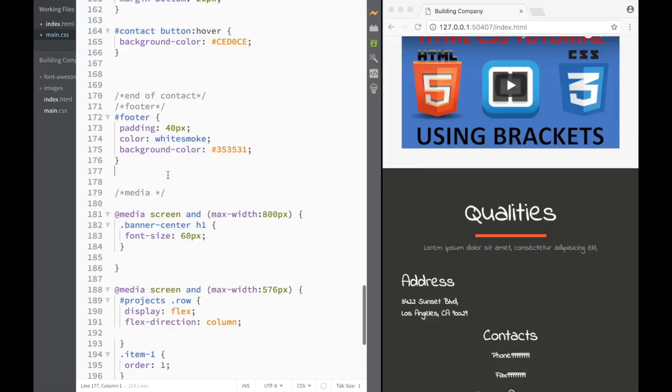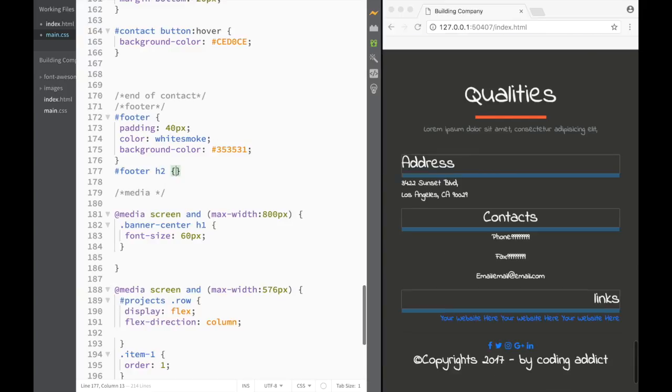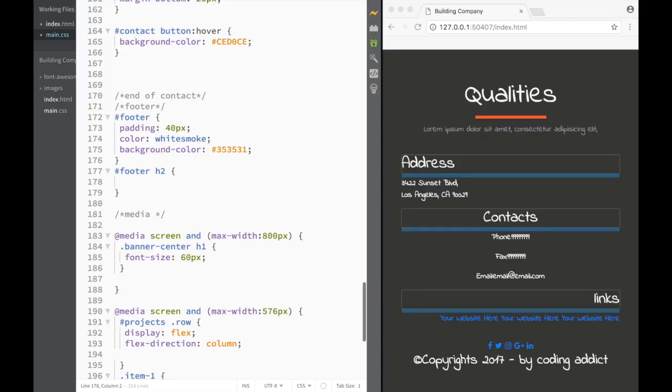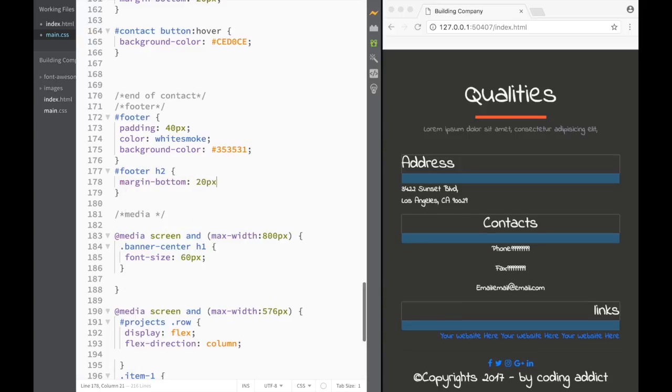This is going to be these contacts over here. So we're going to say footer, and this is going to be an h2, and for the h2 let's say we want a margin bottom of 20 pixels.